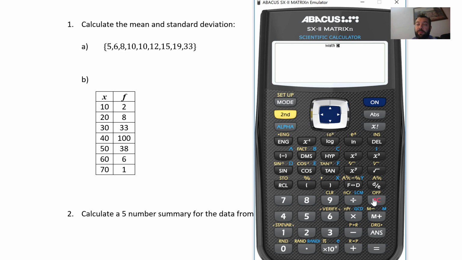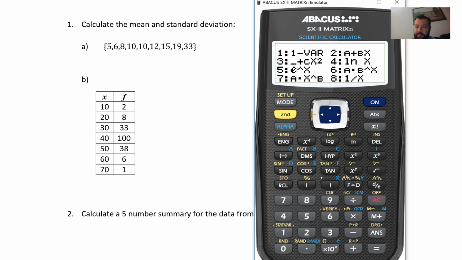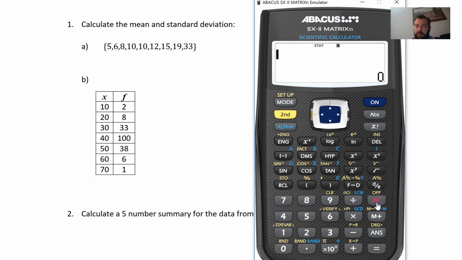Just a bit of a pointer: if you forget to take it out of stat mode, if you leave it in stat mode, in fact, let's just put it back there now. Right, I'm in stat mode. If I try to do my fractions, something like 2/3 plus a quarter, notice my fractions are represented in a strange sort of way now.